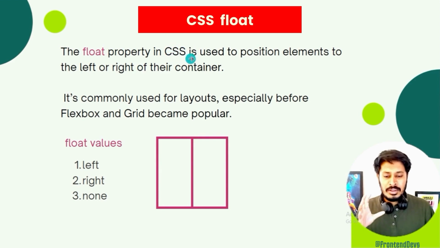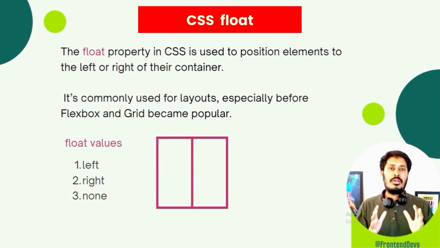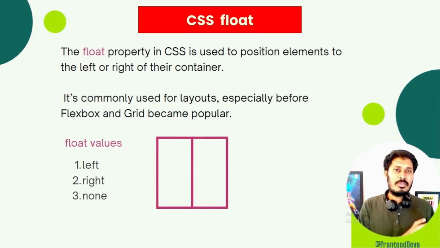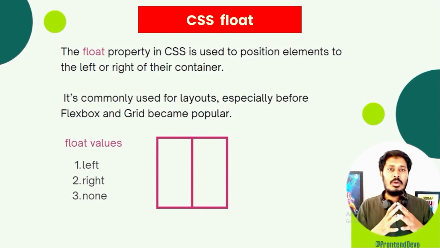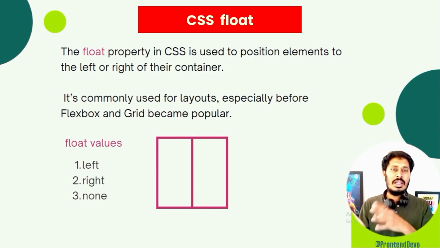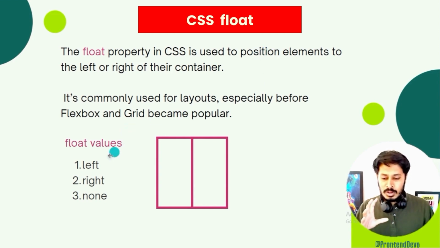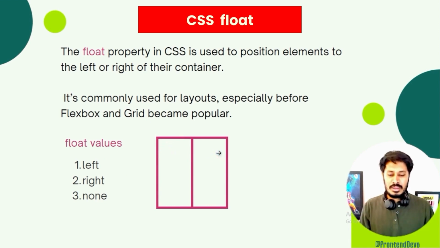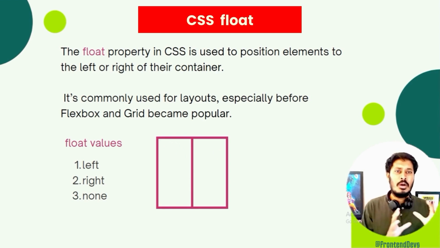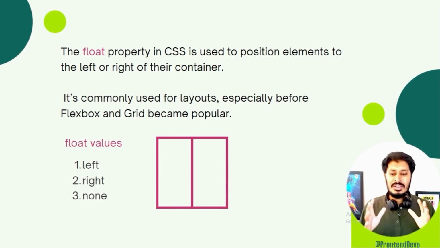Basically, the float property in CSS is used to position elements to the left or right of their container. Float was used initially when we didn't have a column system like flexbox or grid. At that time, we used float to adjust the content to the left side or right side. But nowadays, we are using column systems like flex or grid. To use float, we have two values, left and right, and we can adjust those on our web page. If you see the float property anywhere, it is used to basically float the element to left or right. We will not go into its implementation.